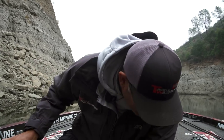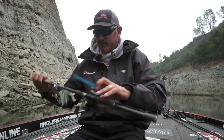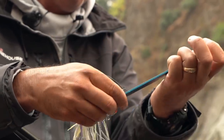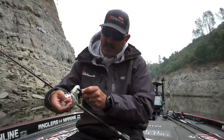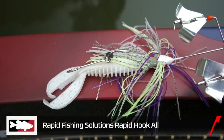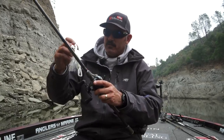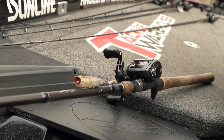Here's a little tip for trailer hooks — this is a Hook Pal deal we have at Tackle Warehouse. These little discs: put your trailer hook on first, put the disc in, push down and it pops right in there in the middle. You can also put a disc on the back side as well as the front to lock that trailer hook into position. No more surgical tubing and big messes — that's worked really well for me.